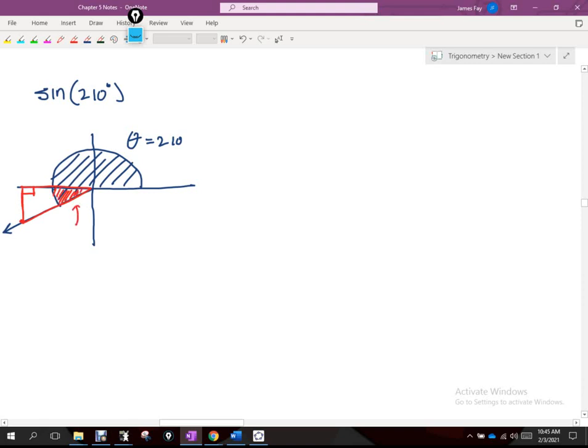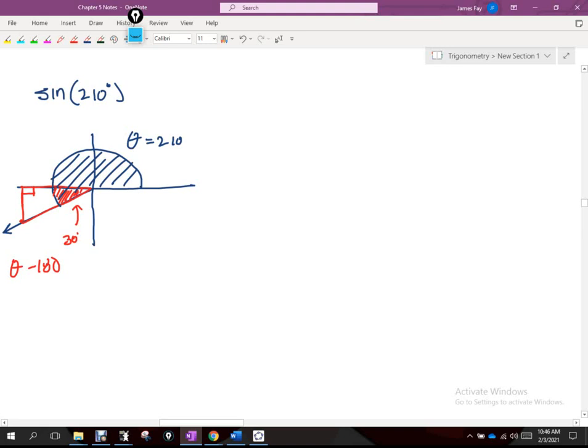30 degrees. You can think of that two ways. You can think about it as the extra amount we went from 180 to get to 210, right? Or you can take your theta minus 180. In this case, it was theta minus 180. Up here, it was 180 minus theta if I resided in the second quadrant, right? Okay, so in the third quadrant, it's theta minus 180 because theta is going to be bigger than 180.